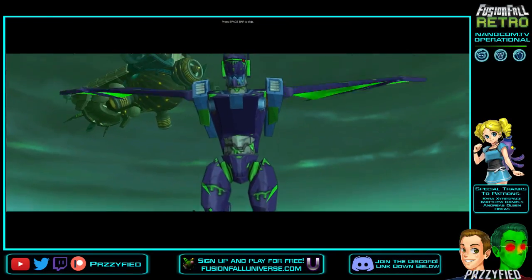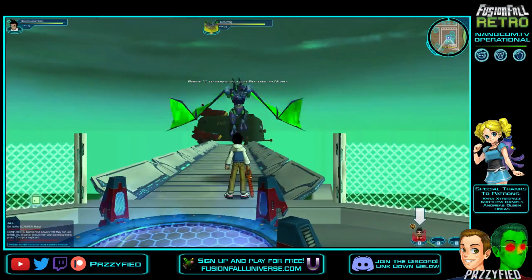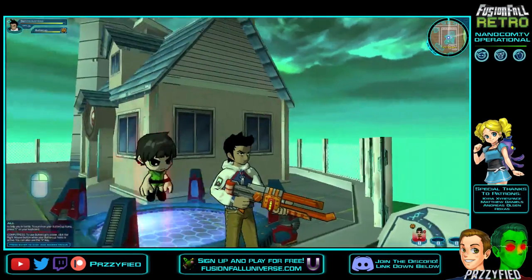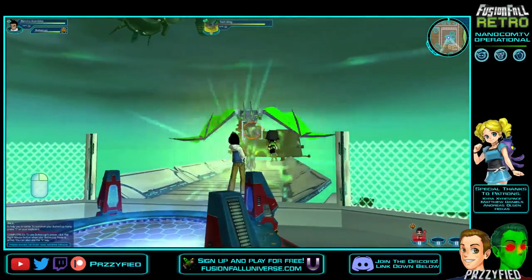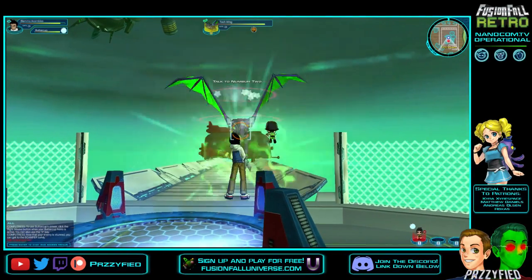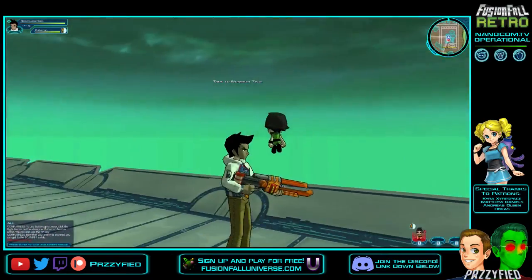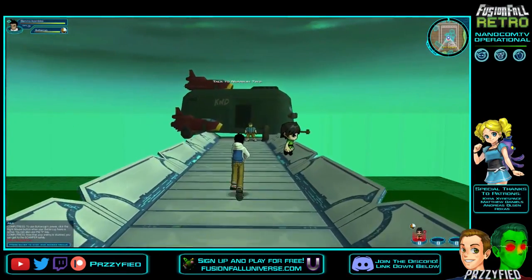Uh-oh. We've been bamboozled! So if you want to call Buttercup, you can see she has a stun power right now. So I'm going to right-click to use my stun power, and now that the tech wing is stunned, we can make our escape. Let's go.